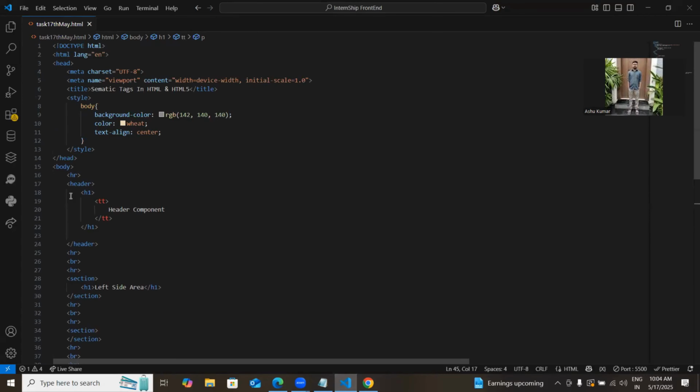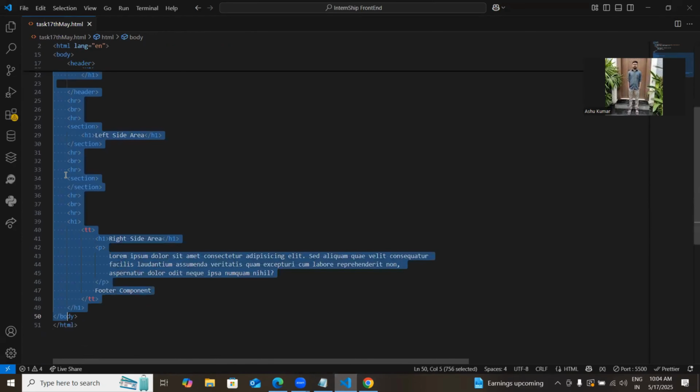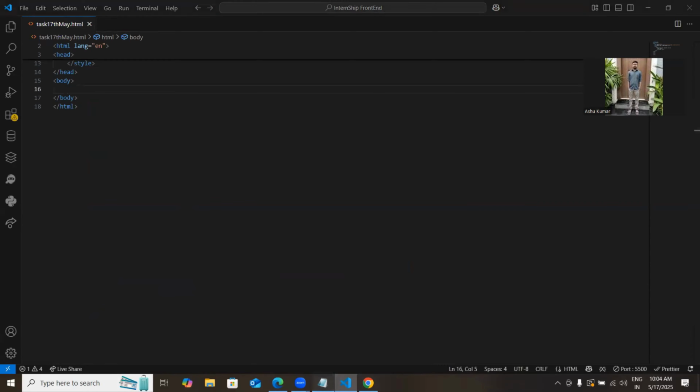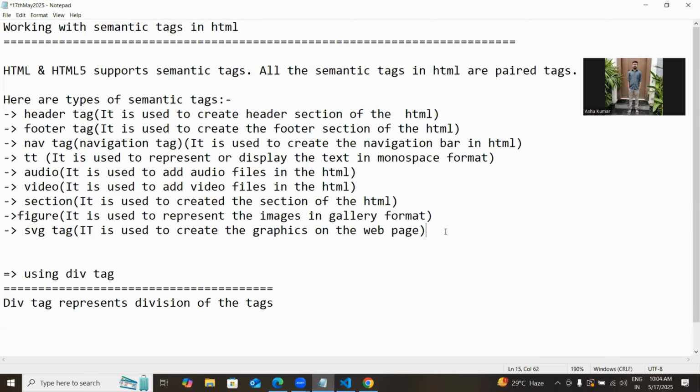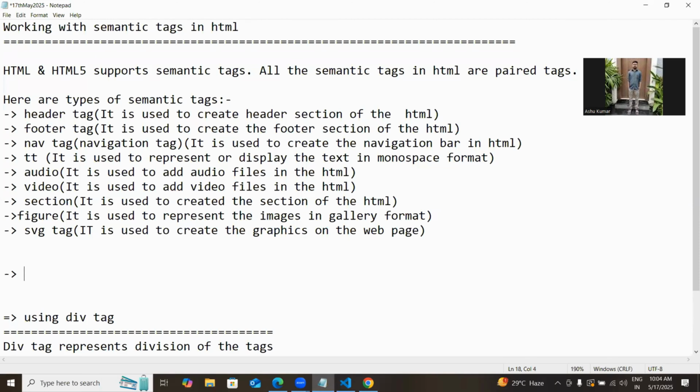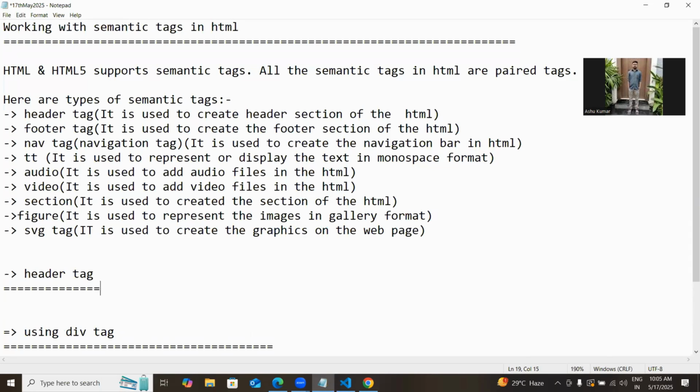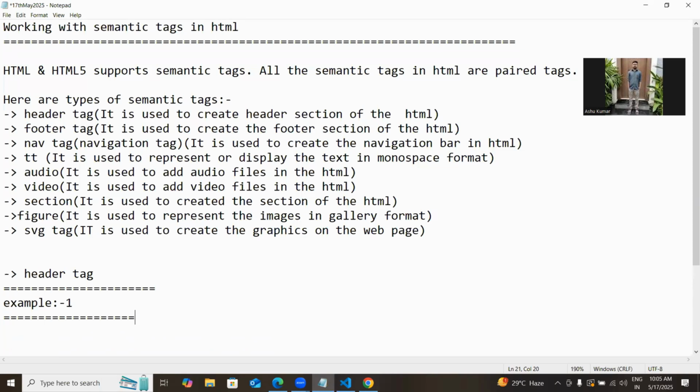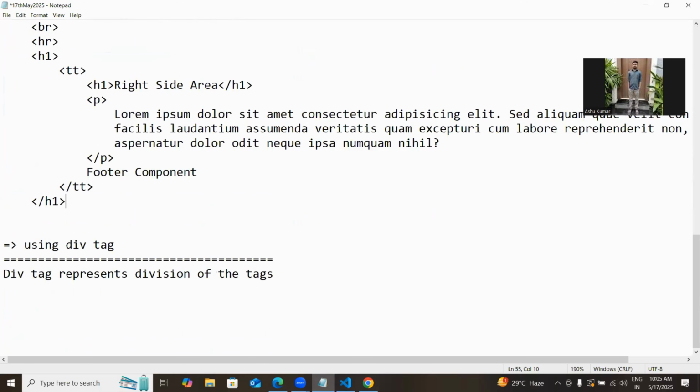Before that, let me copy our previous code for further reference. Here I'm going to give a header tag, and in this header tag, this is my example one. I'm pasting it for my further reference.